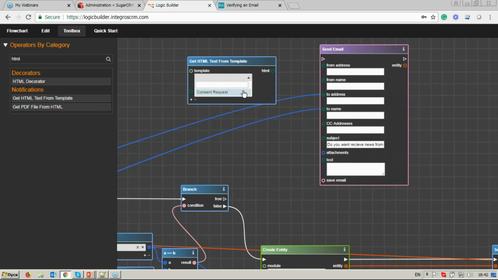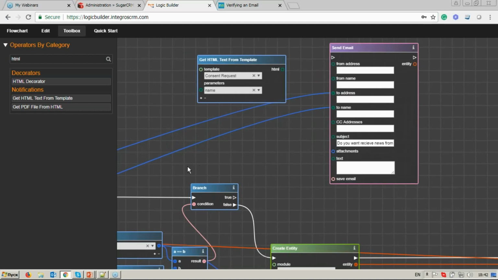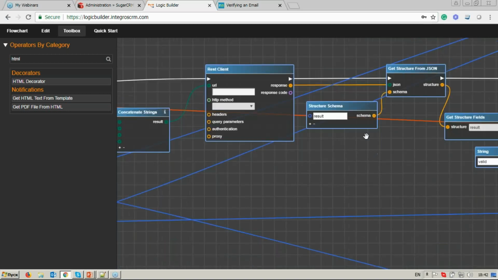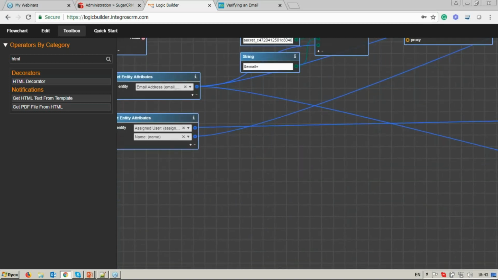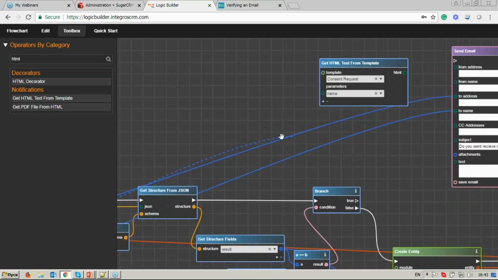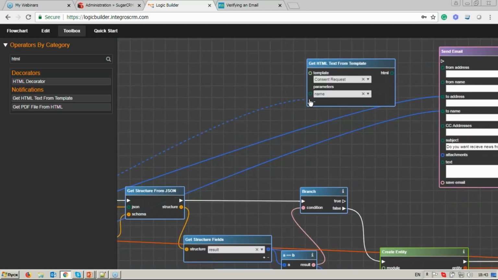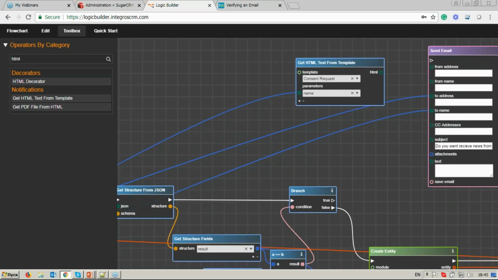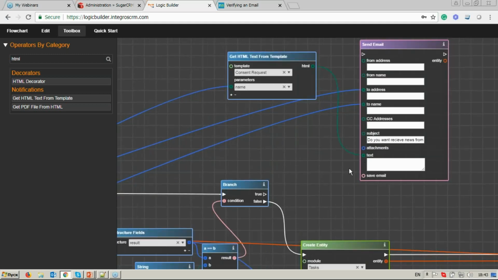I have only one, consent request, and I have a parameter, a variable name here, and I want to fill this variable with lead name. So the lead receives an email like hi Anastasia, and so on as text. So we put HTML here in text, and I think we already filled everything.